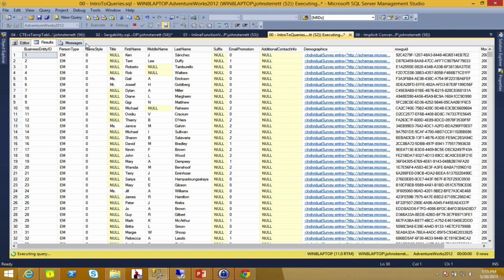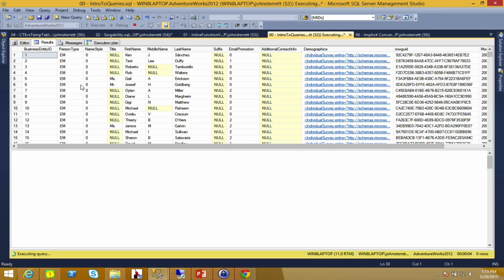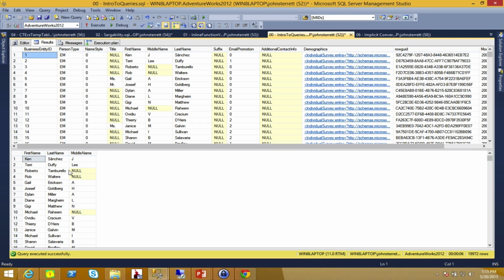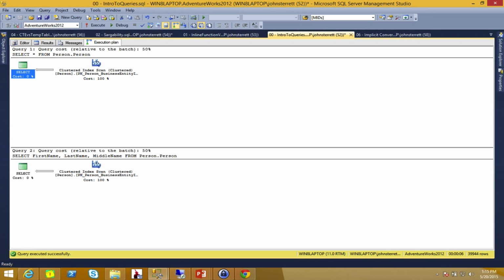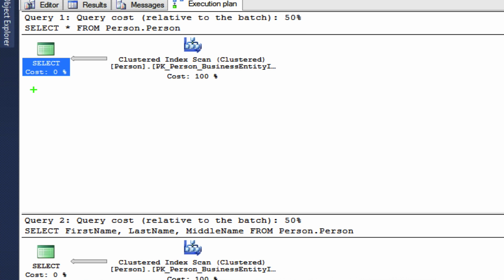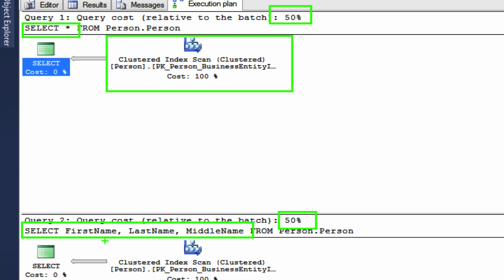We're going to see some interesting data behind our queries that are running. So the first one's going to select every column, and the last one's going to select just the 3 columns we need. If you've never looked at an execution plan before, there's a couple things I want to point out to make this easy for you to get started with. Every query will get assigned a cost, and here we can see that we have 50% cost for both select star in here and our select with our 3 columns in here. Also, we're doing what's known as a clustered index scan in both.